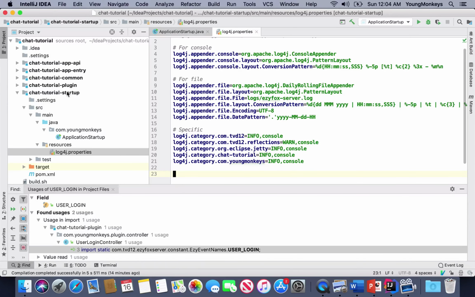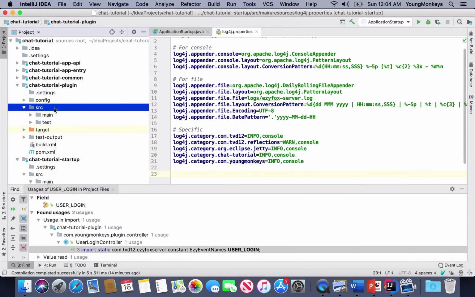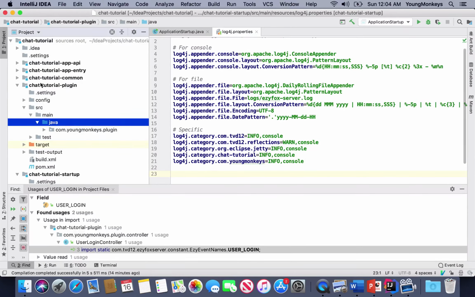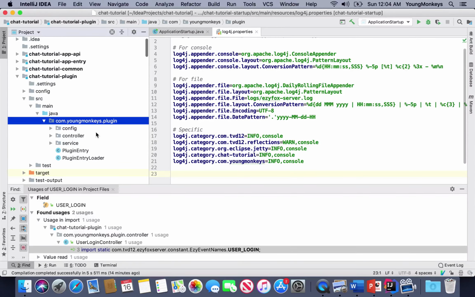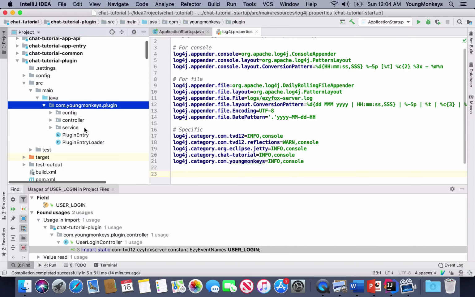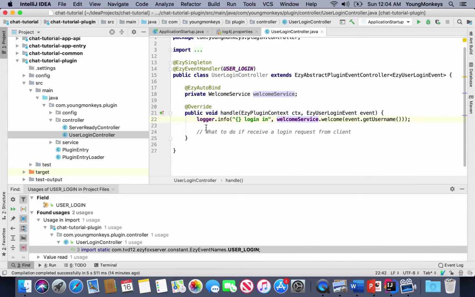We know that the login event is handled in the plugin source code. So we now open the chat tutorial plugin module, jump into com.junkmonkeys.plugin.controller, and open the user login controller class.